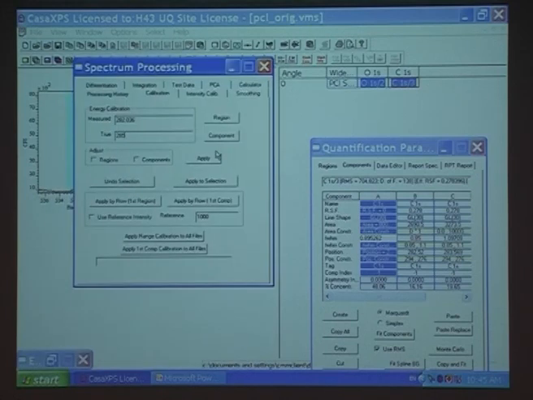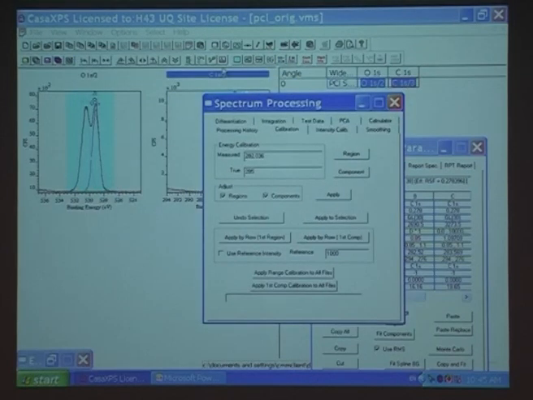Now I don't know why they put this in. I wish I could get rid of it. You need to tick that. You need to tick that. But don't tick apply, because it'll only shift the carbon. We want to shift the oxygen and whatever other element we would have taken, all the same amount. If you click carbon, you'll wonder why my oxygen's in the wrong place. So I wish I could rub that line out. It annoys me a bit.